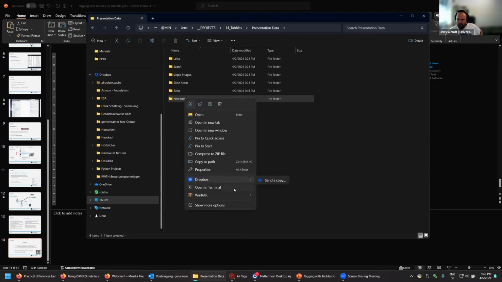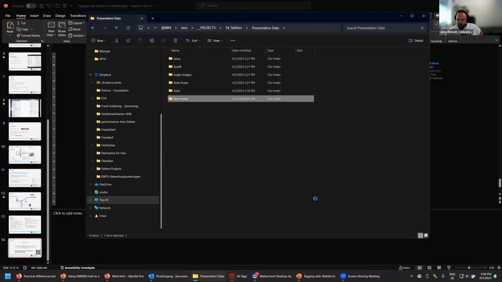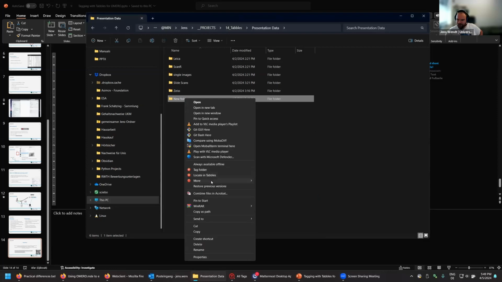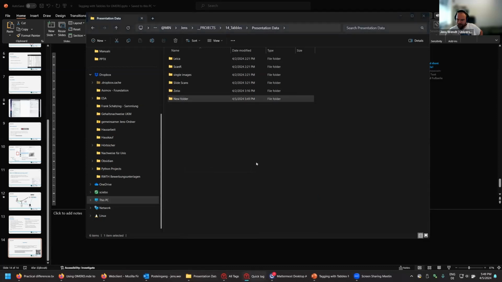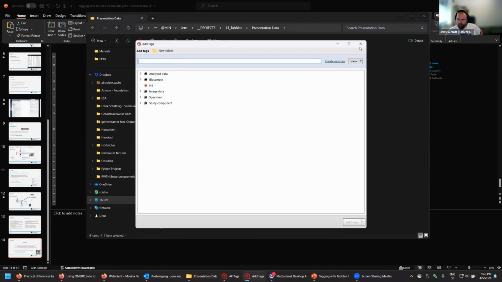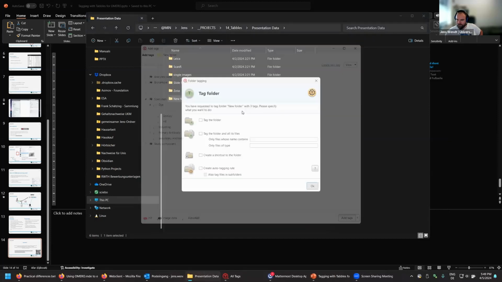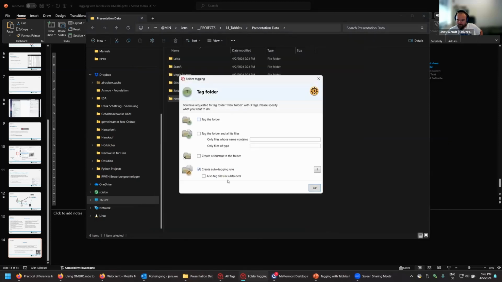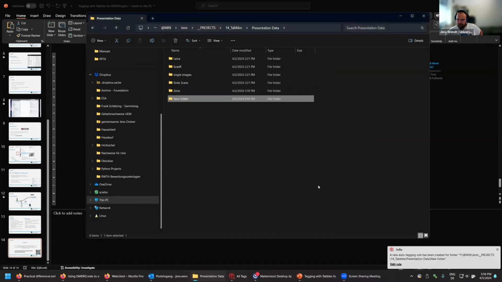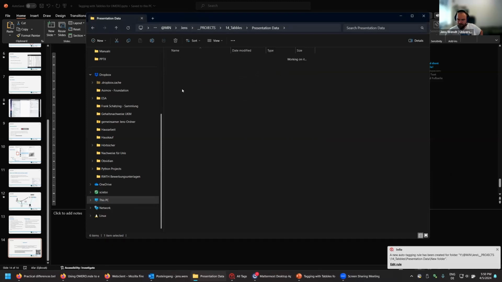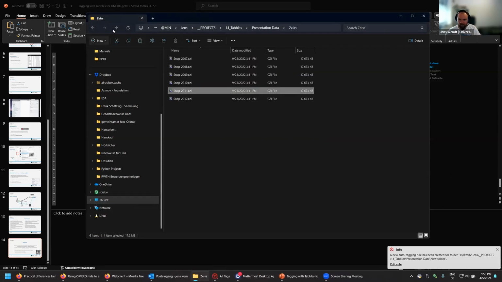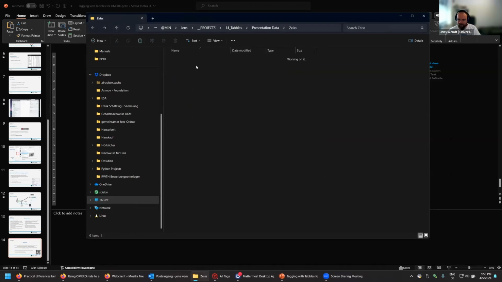No, I think Windows 11 just kills it. Just a hit, image data. I'm just doing stuff. Where was it? I think it was in the last thing. Create auto tagging rules. Files and subfolders. That's it. Now I just copy paste stuff. Oh no, it wasn't size, it was the new folder.